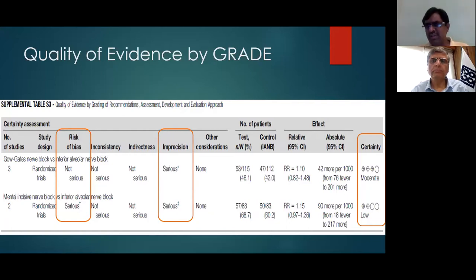Mm-hmm. For example, if the number of samples is very small, you will still get a meta-analysis, and you will still get a positive or negative result. But my evidence is low quality. Yeah, but we need to be very careful about that. Exactly. That's why we use the phrase, take this message with caution, because the evidence is low quality. Okay. That is the conclusion we have to draw.